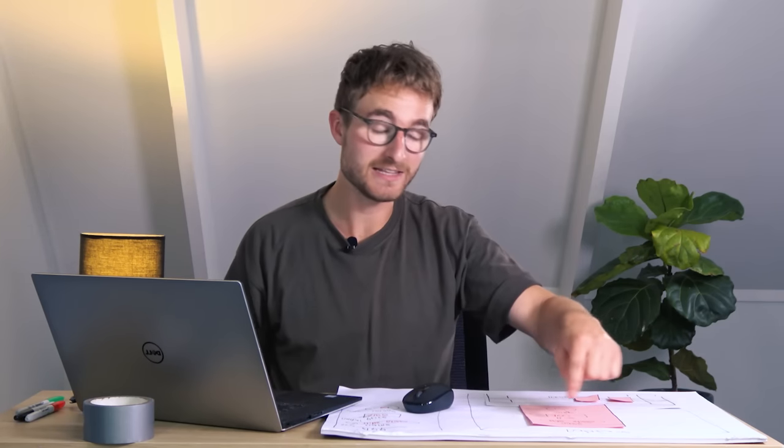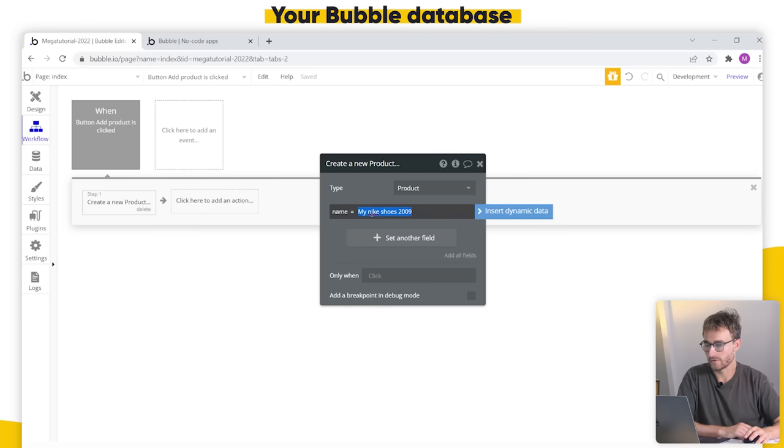So that's what we call a dynamic connection, right? It's a dynamic value. The value in the product will change depending on what the user has typed into the input. Okay, so what I want to do here, I can insert dynamic data. I can first delete this and then click insert dynamic data. And insert dynamic data, that is just the bread and butter of Bubble. That is just like the magic button. You click that and now you can write an expression, right? This is where you're actually doing programming. You're not writing code, but you're choosing options, okay?